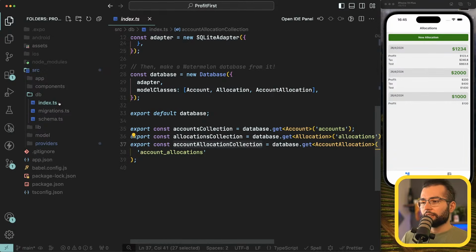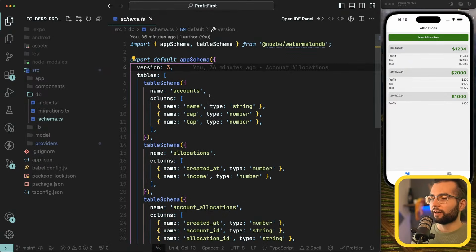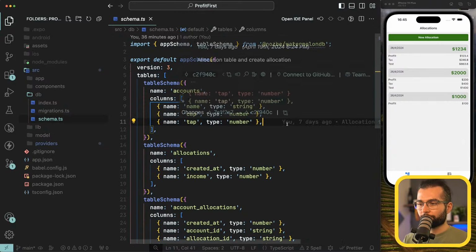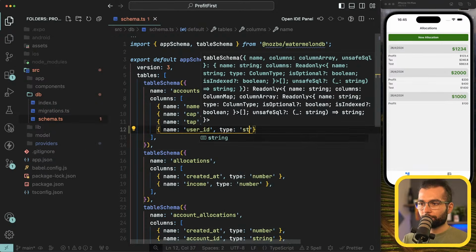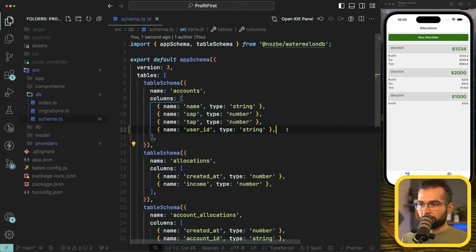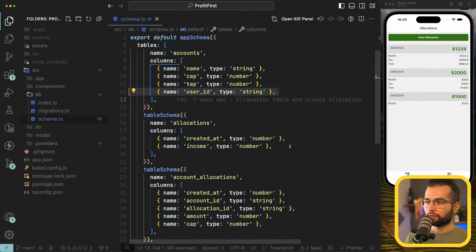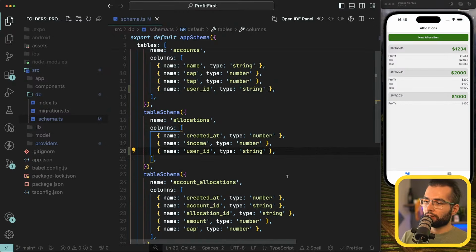So what we're going to have to do is go first into the database, under schema. We're going to say account will have a user ID. So name is going to have a user underscore ID of type string. The same user ID we're going to have for the allocations. Allocations will be created by a user.